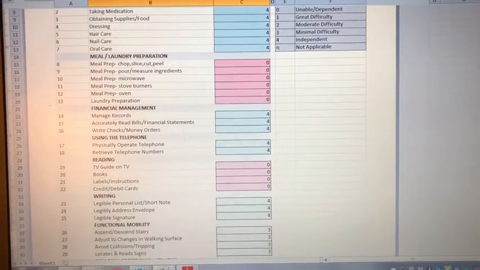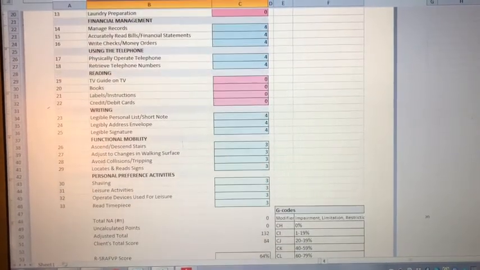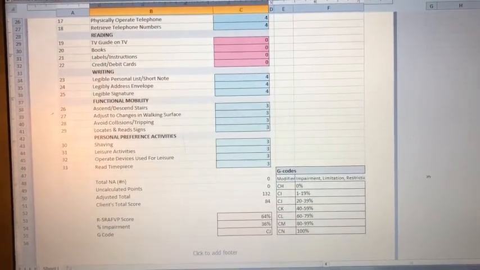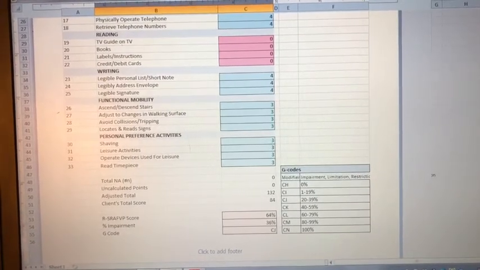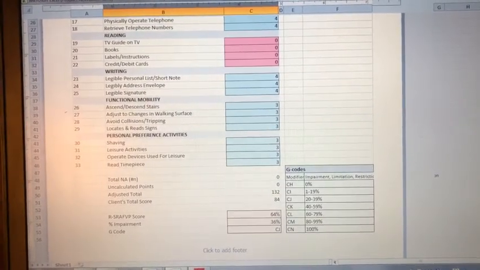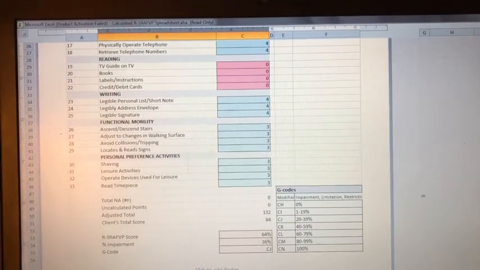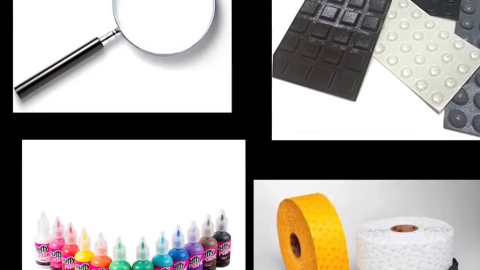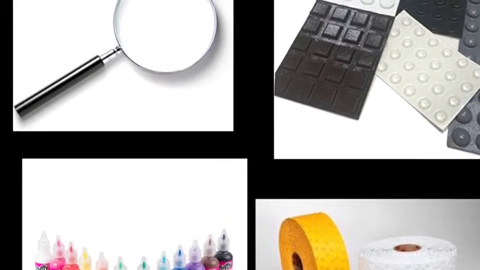Because the client scored lowest on reading and meal preparation and clothing care sections, treatment should prioritize occupations within these categories. An action plan for these deficits would most likely include collaboration with the client, caregivers, and other health professionals to develop goals and corresponding interventions that include compensatory strategies for reading and meal preparation and clothing care. Examples of these interventions would include use of magnifying glasses or Be My Eyes application for reading, as well as bump dots or puff paints or contrast tape for use in the kitchen to assist with meal prepping.